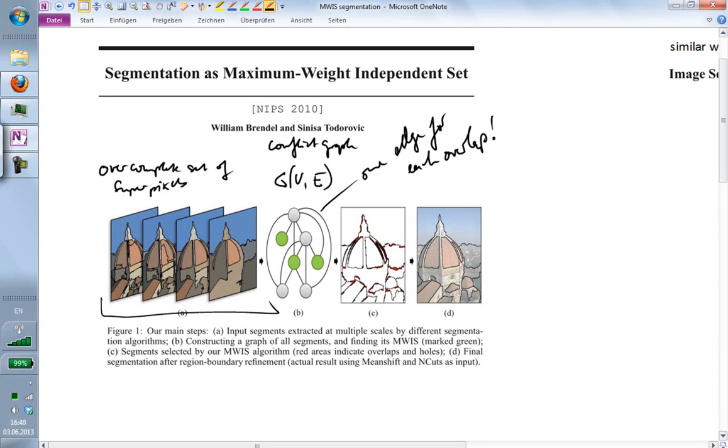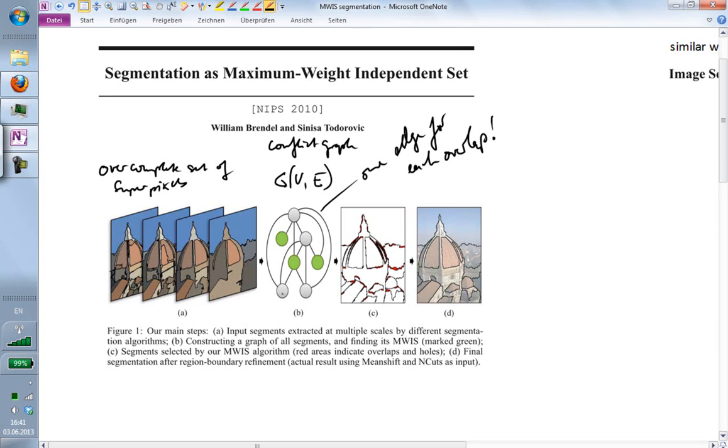So you see that on the right-hand side, for example, you've partitioned the image. I think this is the dome in Florence. You've partitioned it here into very few superpixels, and on the left side here, you've partitioned it into very many superpixels. So here, for example, it is apparently some kind of scale parameter that was varied in producing these oversegmentations. Now we can take all the superpixels from all of these oversegmentations and put them in a single graph, which is what has happened here in figure B.